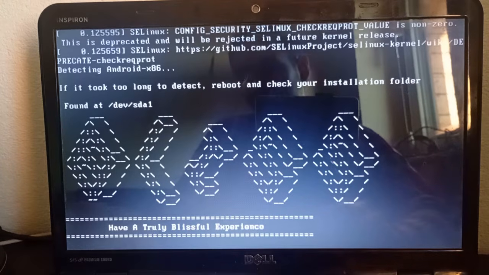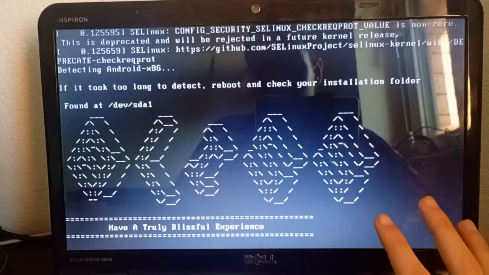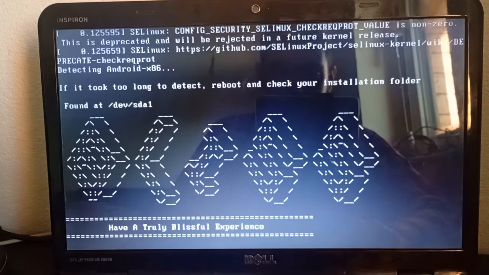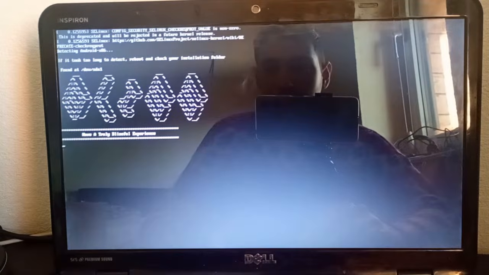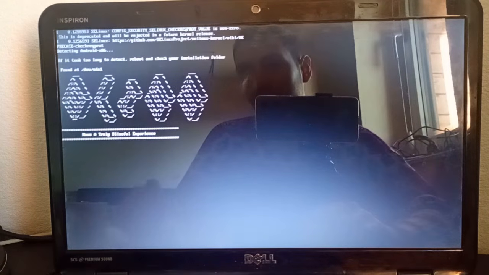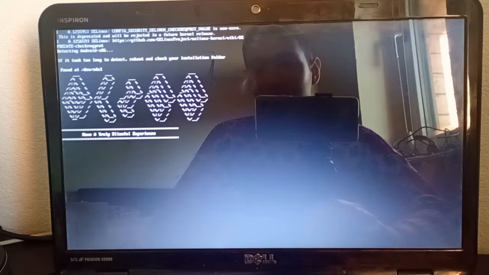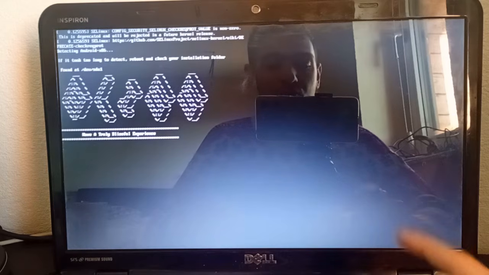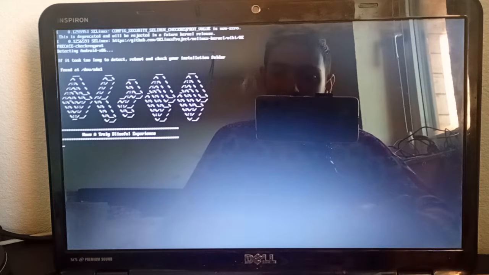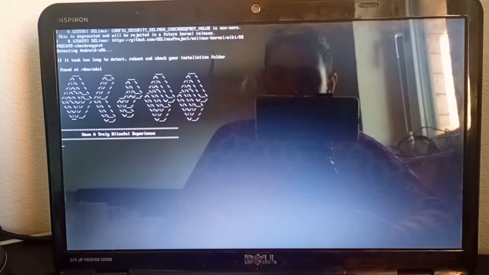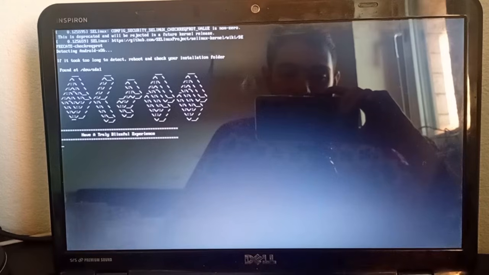Yeah, let's see how long it will take to boot. If not, we could try the default one in PC mode. Okay, no, it decided to go. Look, I have a truly blissful experience. It's the same message. Okay, I'll do a little time skip while it boots, because I have the attention span of a goldfish, and usually this takes super long to load. I'm just gonna do a time skip.